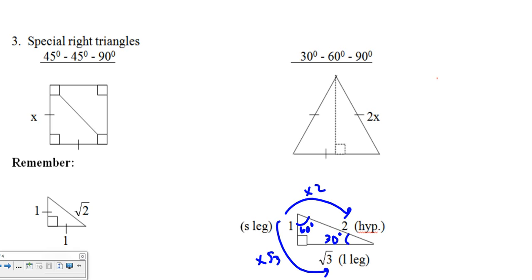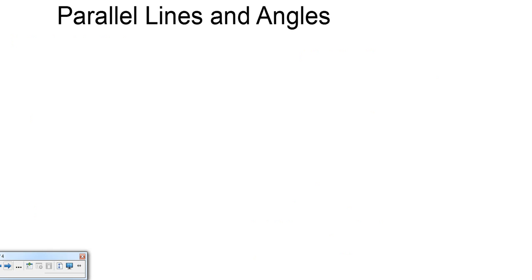We've done a lot of work with these triangles. I'm assuming that we're comfortable going between, given one side of either of these, how do you get the other two? Just by multiplying. We don't have to use the Pythagorean theorem on these anymore. We know the ratios, we use them to do things efficiently. I'm going to go ahead, if you need more time on this slide, I'll go back to it, you can copy it later. The last thing that I want to show you is just a couple ideas on the homework that they're assuming that you know.